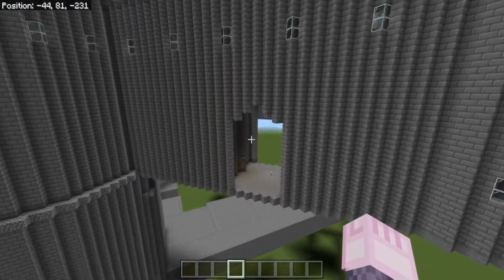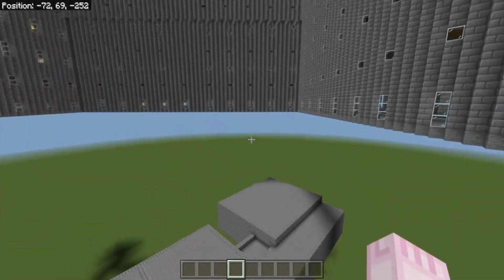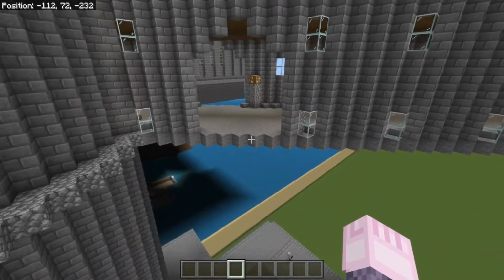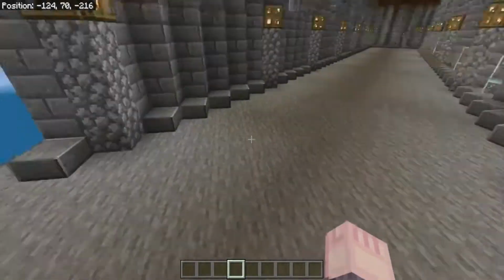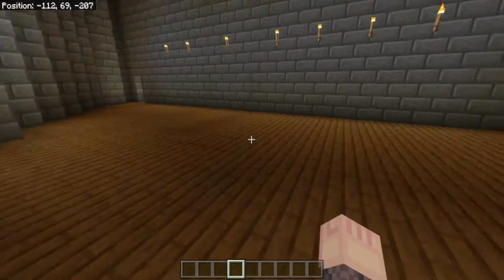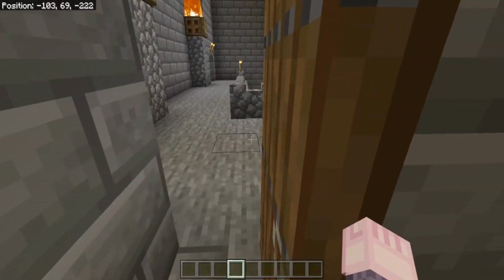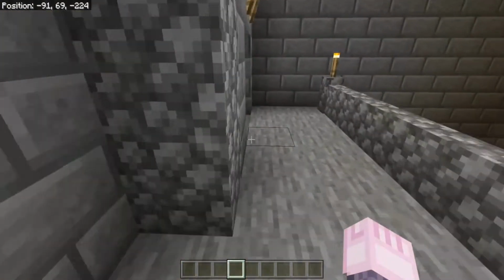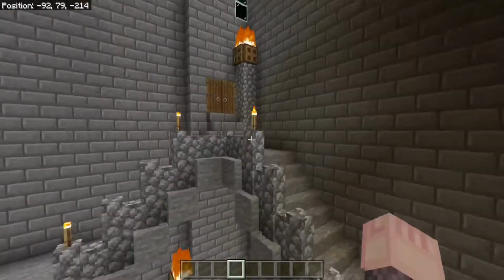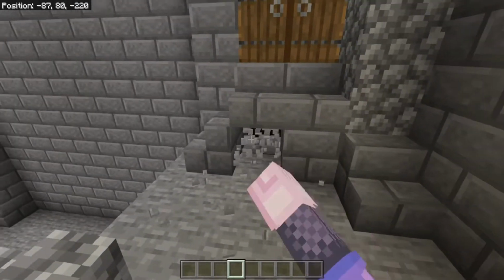Not entirely certain what the floor thing is, so we're just going to have a quick fly around. Floor looks intact to me, so I don't understand what my note of fixed floor means. Oh yes, I know what it means. We were gonna raise this up a bit, weren't we? There we go. Yeah, we were.